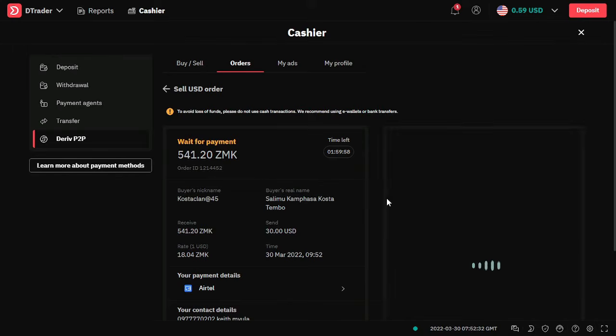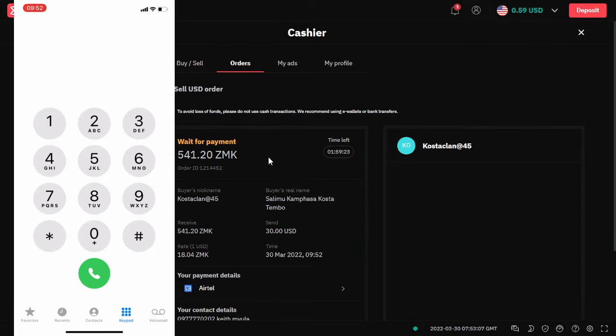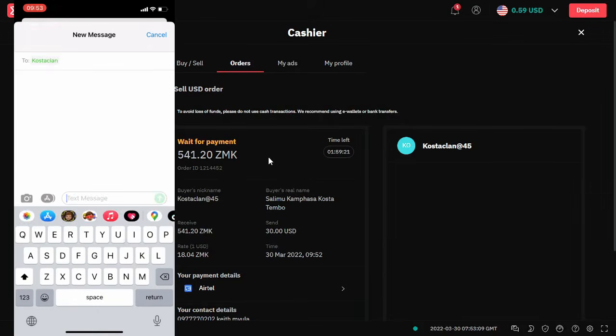The remaining stage is just to wait for the money to come. Let me wait for the money to reach me. Let me text him that I've actually sent.